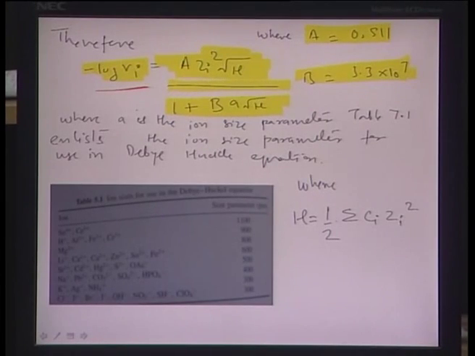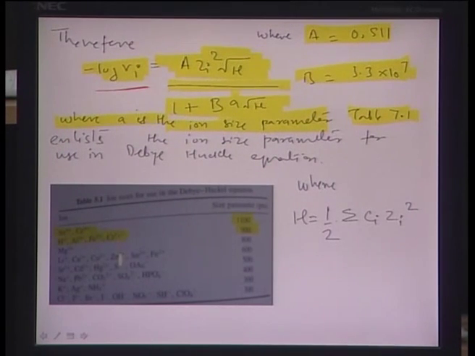Okay. So, the A is a very interesting proposition here. The A, as you see in this particular area, is the ion size parameter. It can be very well enlisted, and some standard ion size parameters are listed here. If you look here, selenium ions or tin ions of quadrivalent state have an ion size parameter of approximately 1100 picometers.